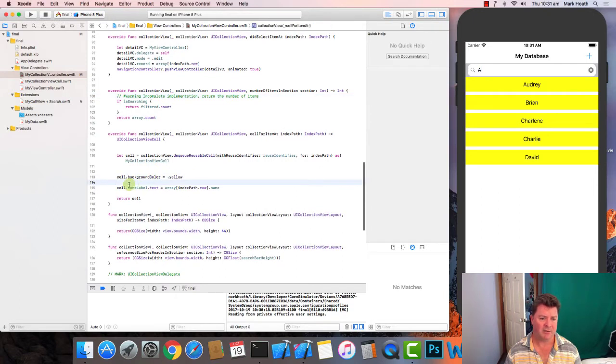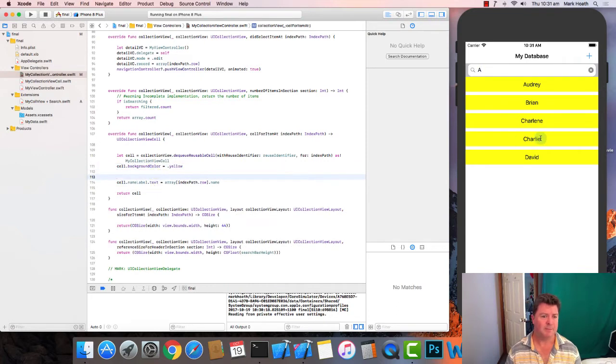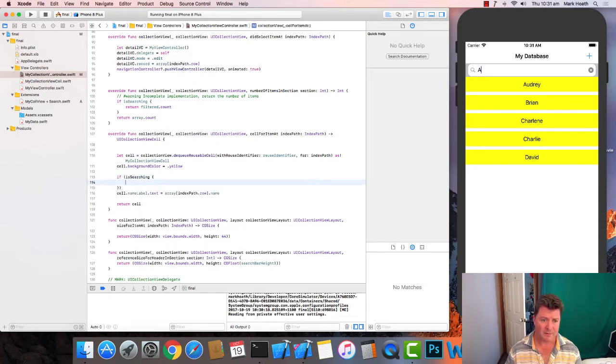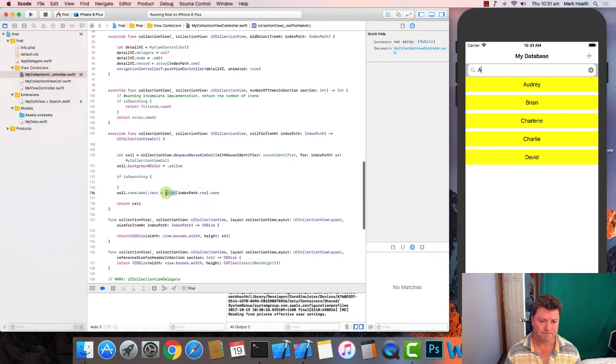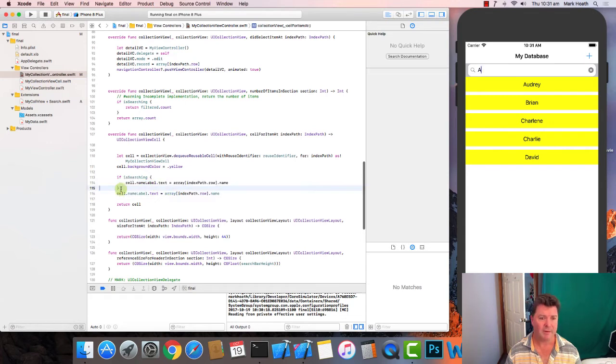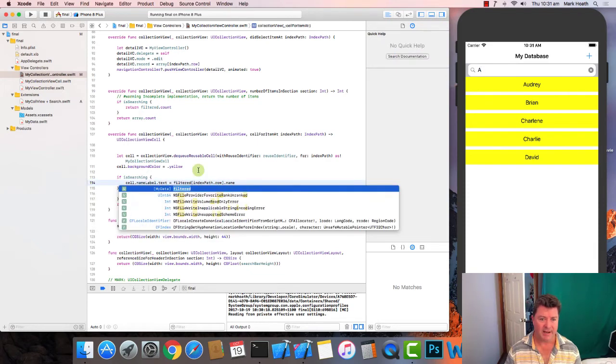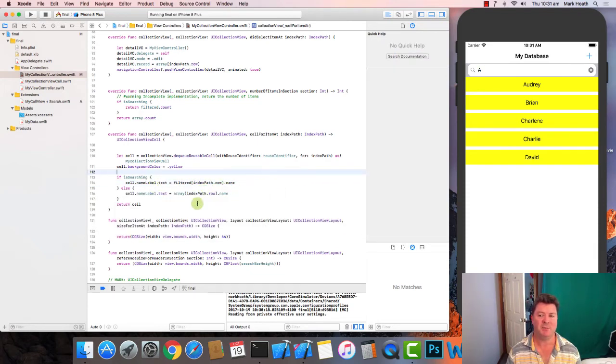And here where we're setting the cell text, Audrey, Brian, Charlene, Charlie, etc., then if isSearching, get rid of all these braces we don't need, then we want to use our filtered array if we're displaying a cell.